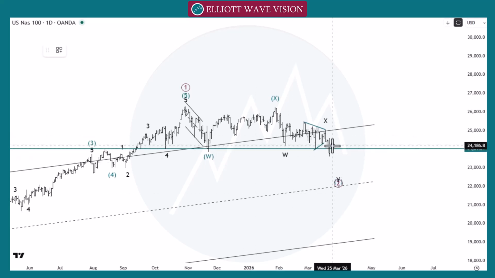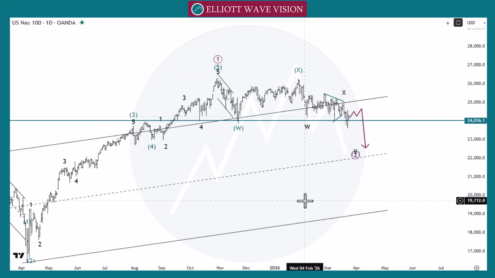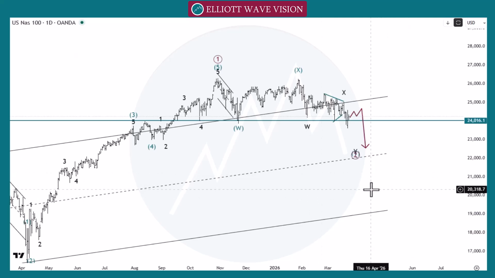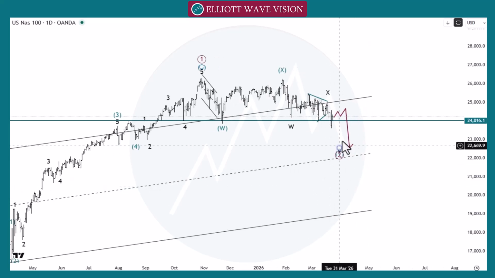Now we need to wait for this correction A, B and C. Then we will go towards the next point 23,000, then 22,000. That's also possible. Market may give us the deep correction towards the 50 to 61.80% fib retracement zone towards the 21 to 20,000. That's also possible. But if market gives us the pattern at 23,000, then we will go towards the 22. If this 22 gives us the classic trading level pattern, then we will go towards the 21 step by step.